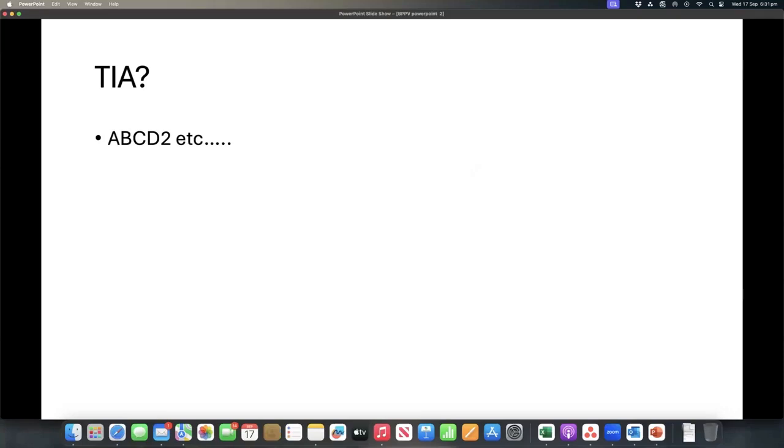And of course, the TIA, which, I'm talking to doctors, so you guys are all going to know a lot more about that than I do, but you've got your ABCD2, etc. I'll leave that with you. But once again, a TIA is not going to be, I turned my head and got intense vertigo and then it stopped. I think it's got to have a score of 1. You guys will have to answer that one.